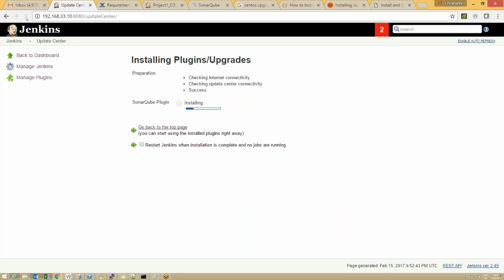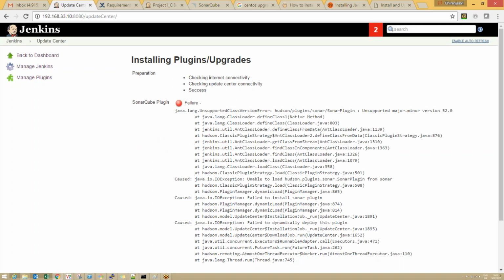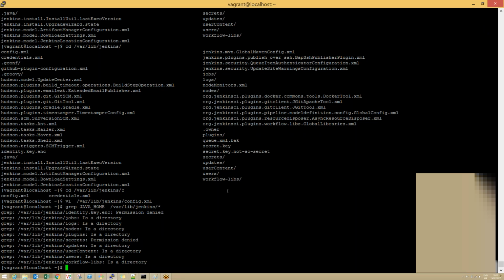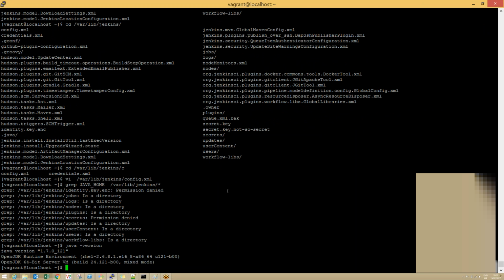Not sure whether it picks up the latest Java or not. Let's see. It's not picking it up. It is still picking the old version, java -version, which is Java 1.7.